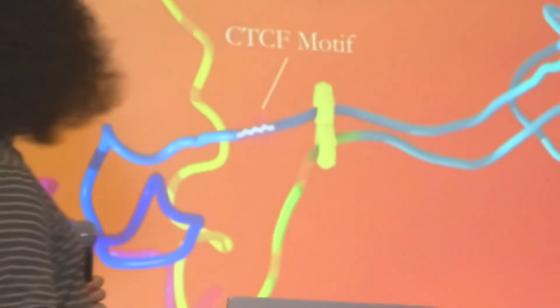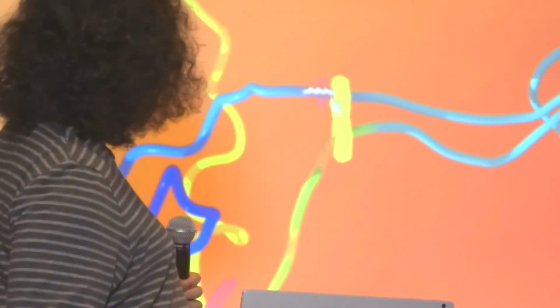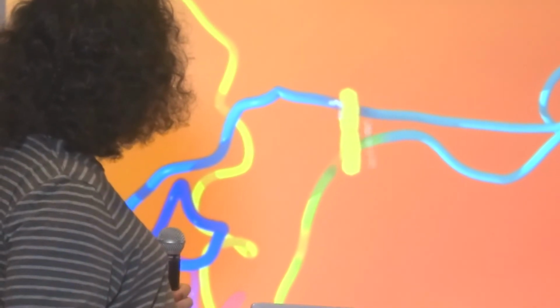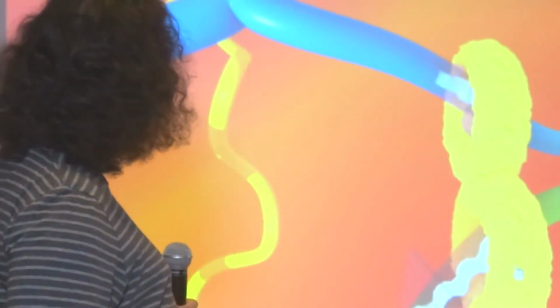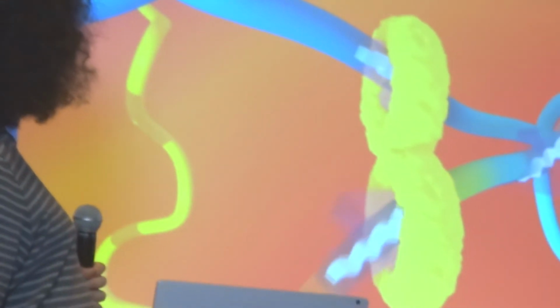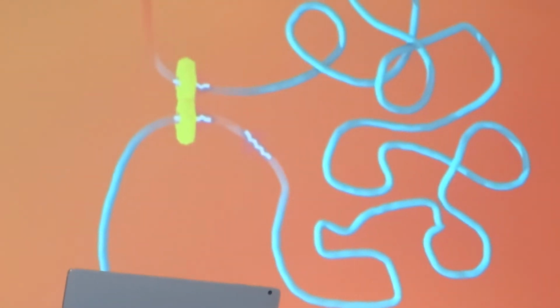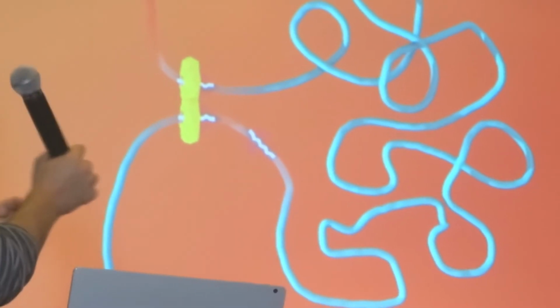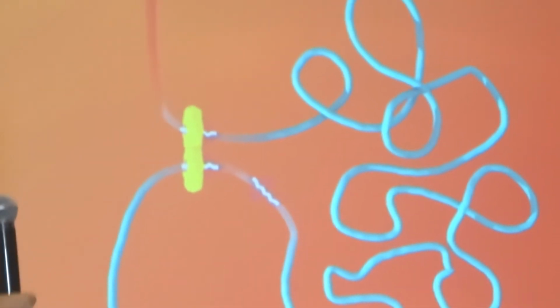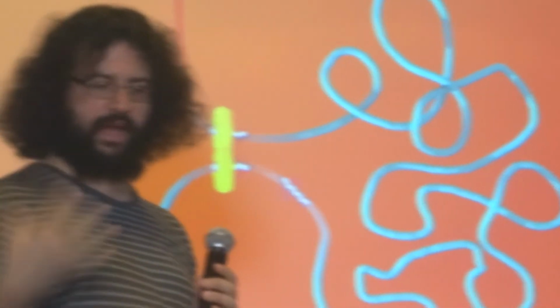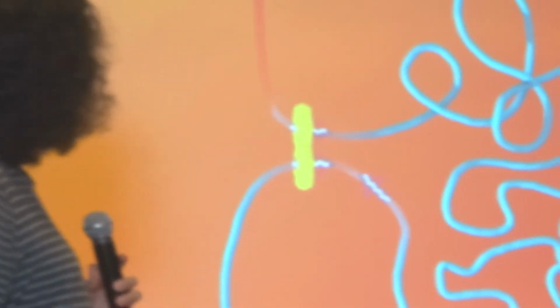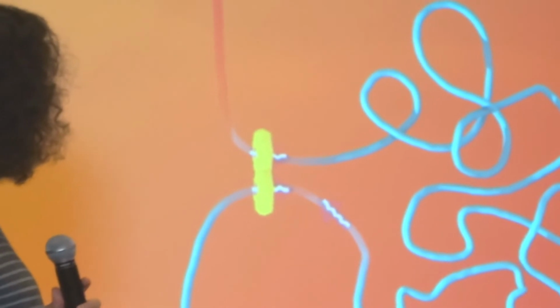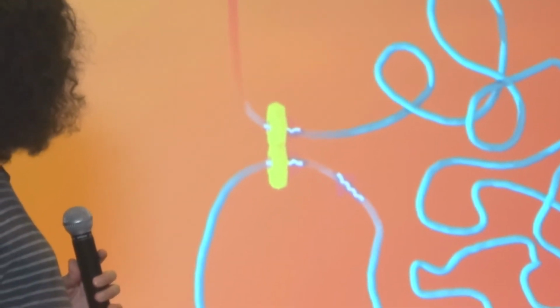And if, in fact, it serves as a stop sign, then this subunit ought to be stopping, because it's seeing that CTCF pointing towards it. Now, this other cohesin ring is seeing a CTCF pointing the other direction, so it's not going to stop. Now, all of a sudden, it sees the CTCF pointing towards it. It's going to stop, too. If such a machine, which we dubbed an extrusion complex, existed and behaved in that sort of way, then it would tend to form chromatin loops between pairs of loci in the convergent orientation, and that was very, very exciting.